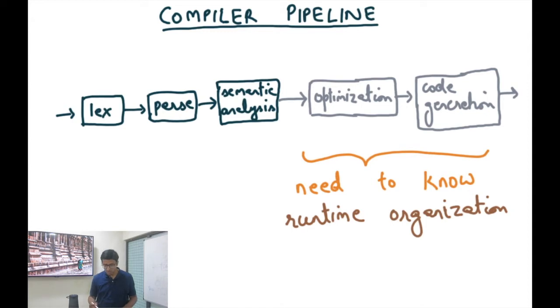So for the rest of the course, we'll be talking mostly about the back end of the compiler. Before we can talk about these things, we will need to know what the runtime organization is. So far we have been talking about the language syntax, the language semantics, and the language type system. But now we are interested in figuring out how to translate or implement this language on the existing computing substrate. To understand how to do this, we first need to understand what substrate is available, and that's exactly what we mean by runtime organization.